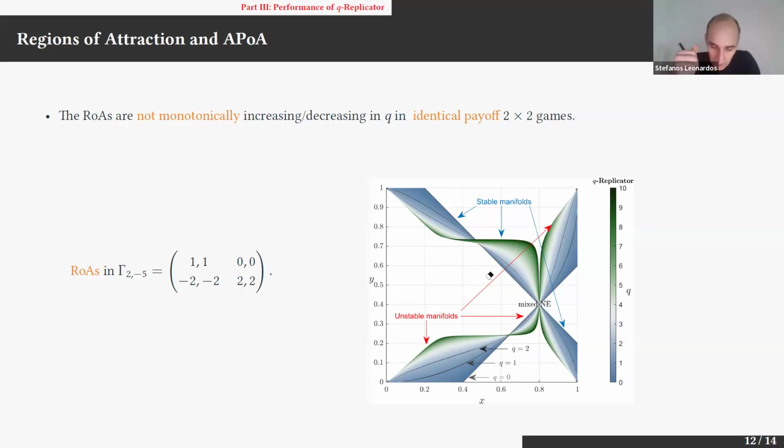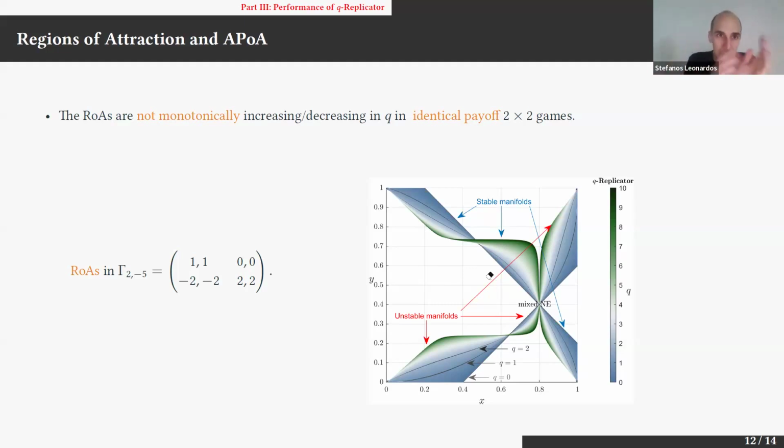let me recap here actually. What we know is that we can compare. The takeaway here is that even in a class of 2 by 2 games, this stag hunt family of games which captures all potential games in the 2 by 2 case that are not dominance solvable, even there we don't have a unique recommendation.